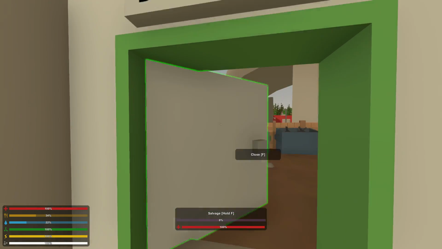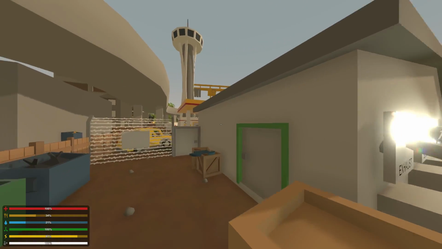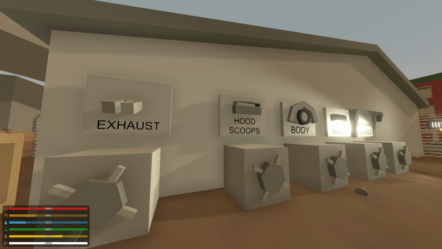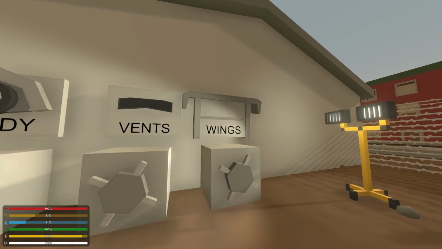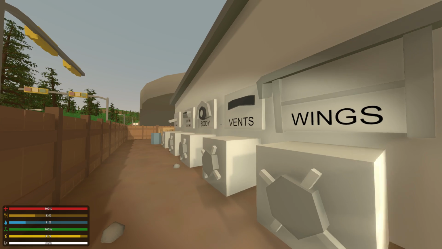This is where the real magic happens. I know I said the magic happens out there. This is where the materials for the magic are. Now, I've neatly divided all of the components of this mod into these 5 lockers here.